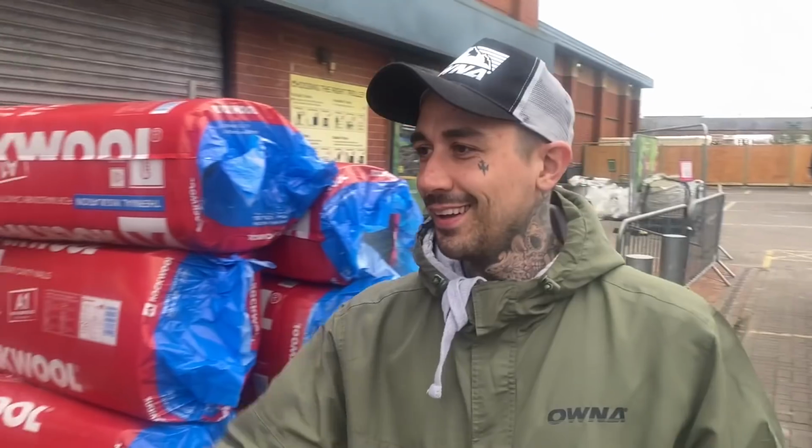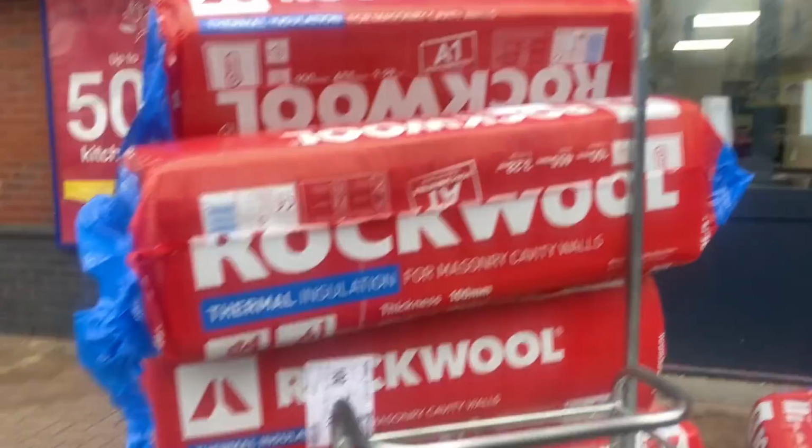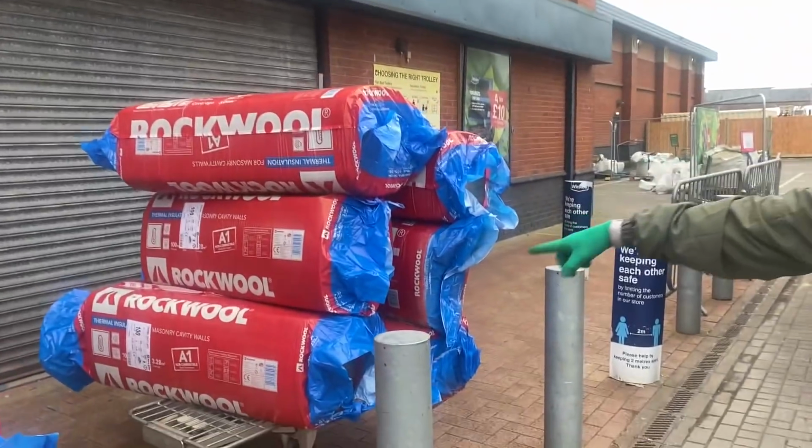We've got 20 to load in, and then we're going somewhere else for the other 5, because they only had 20 in here and I need 25. We've got one flatbed with loads on, another flatbed with loads on, some on the floor, and we are going back in for more.